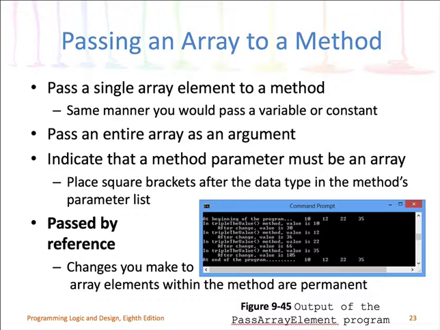Now then, before we talked about simple variables, that is, variables that are not arrays. They were passed by value. Well, there are times you want to pass an array into a method, and we want to just give the array name and pass the entire array. What happens is arrays are passed by reference.